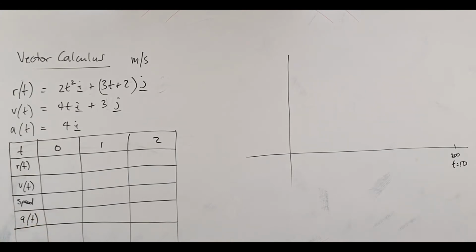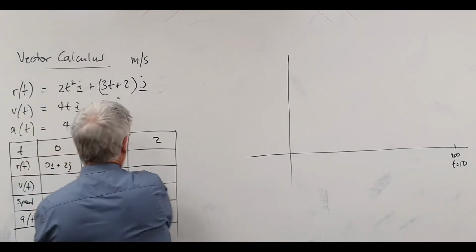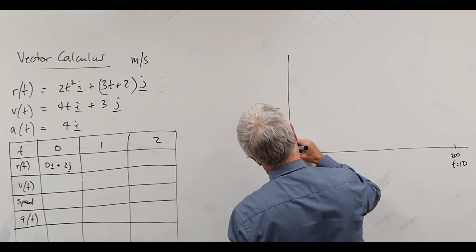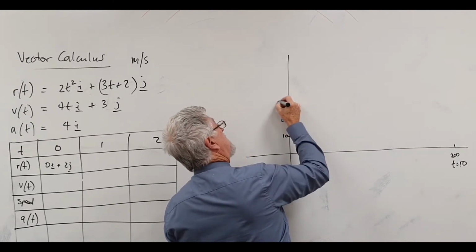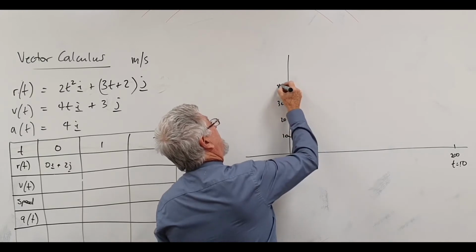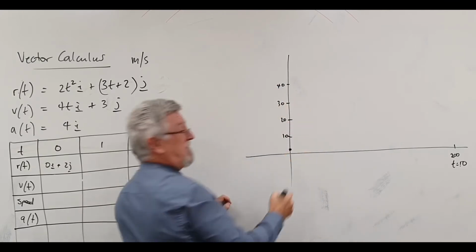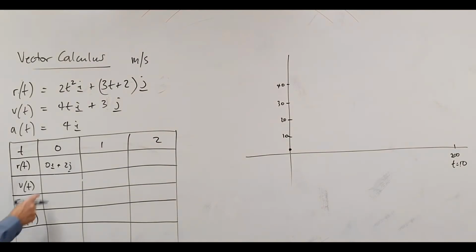So ready? Where was it to start with? 0, so that's 0 times 2. 0. So it's at 0i. I'm going to write 0i for a moment, just to be fussy. And it's at where? 0. This thing's going to start at 0, 2. Let's make it reasonable. I don't know, we made that 10. It's going to go berserk, isn't it? How berserk is it going to go though? So it's going to start there. Done? And what's its velocity to start with?